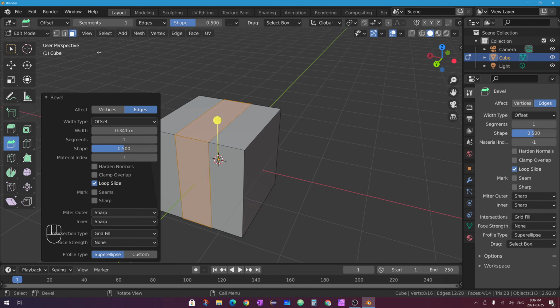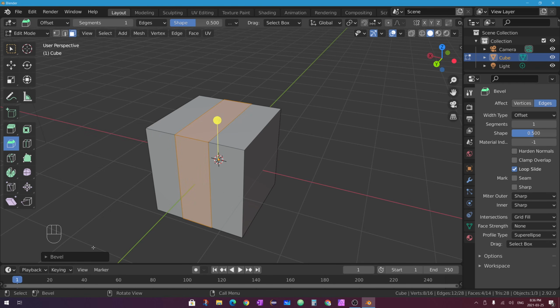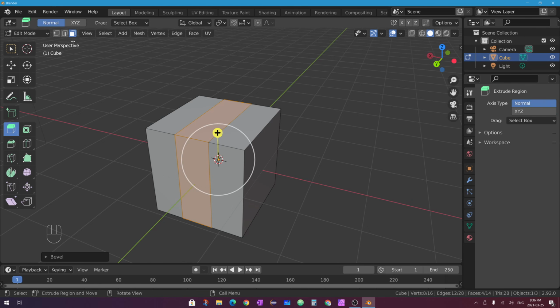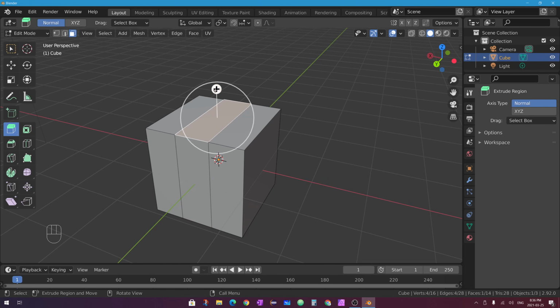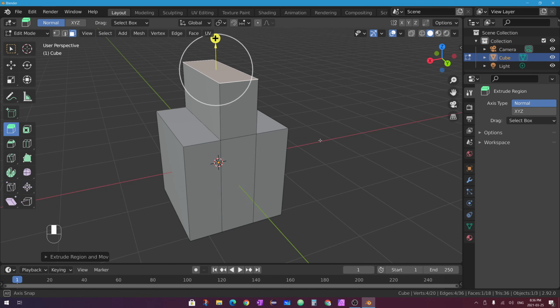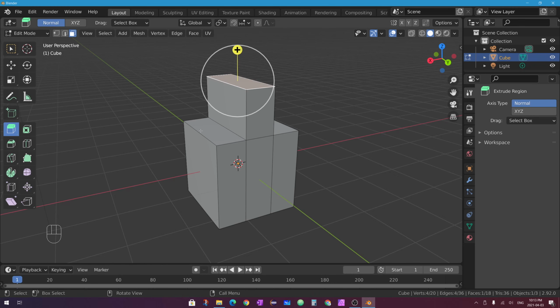And now I can take a face there. I'll minimize that pop over there. And I can take my Extrude tool now. I'll just grab one face. I'll select that top face. And now I'll use my Extrude tool and extrude up. And that's my goal.